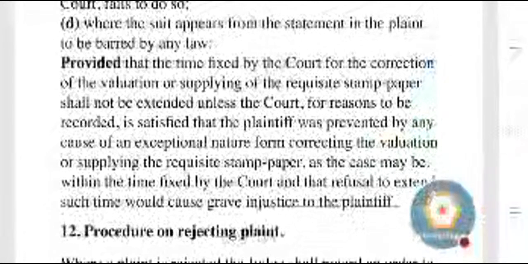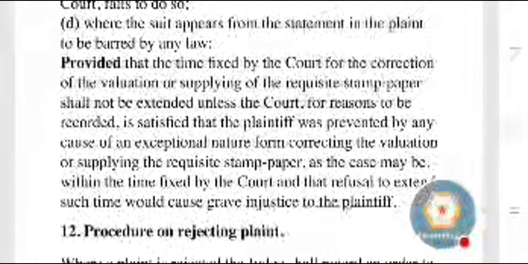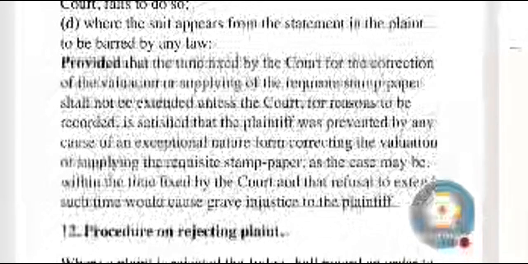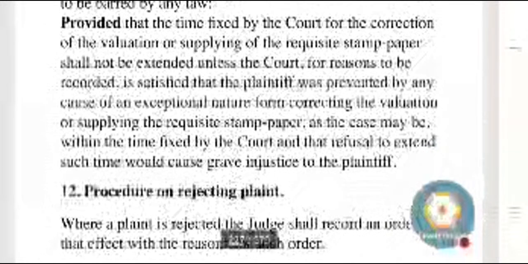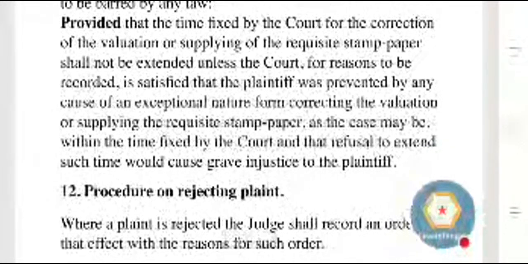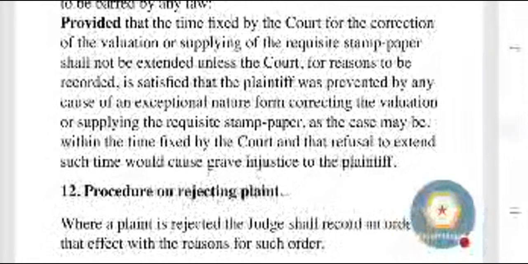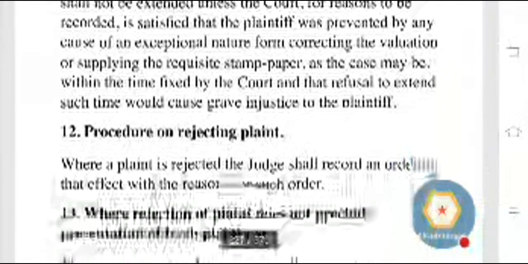But in exceptional cases, that time can be extended, where the court is satisfied that the plaintiff was prevented by any cause of exceptional nature from correcting the valuation or supplying the requisite stamp paper, as the case may be, within the time fixed by the court, and that refusal to extend such time would cause grave injustice to the plaintiff. This is the point, because if the court thinks that not extending the time will be a grave injustice to the plaintiff, in such a case that time can also be extended.